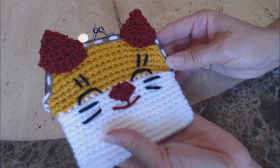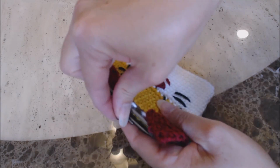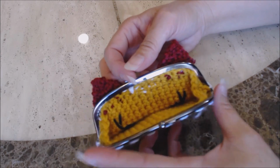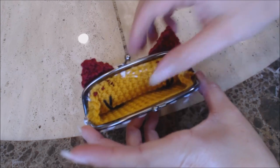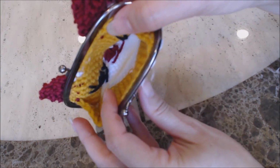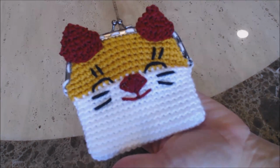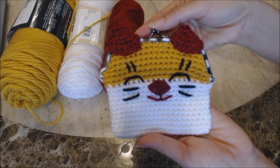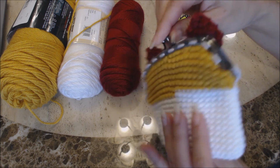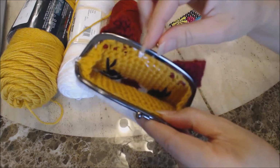And this is how your cat should look after sewing on the ears, and this is how it looks in the back. And on the inside, you can see how I tied my knot and buried my loose yarn in, so it looks neat on the inside. To make this crochet coin purse, the Lucky Cat crochet coin purse, here's the back of it and the inside.